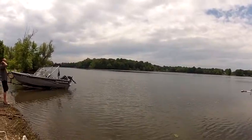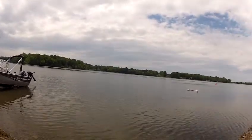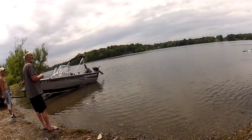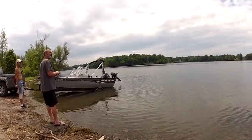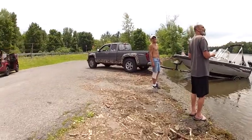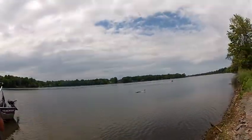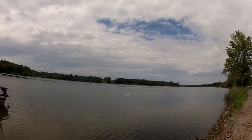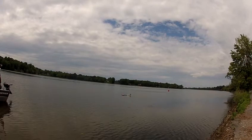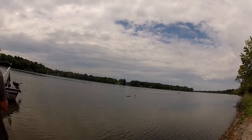Or push it further out. Turn, bitch. It's turning. If there's a will, there's a way. Fighting me all the way, but I got it. Now it's fighting the current. He'll turn in a minute.